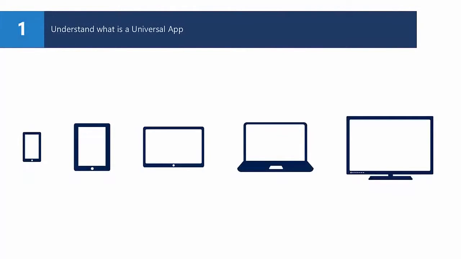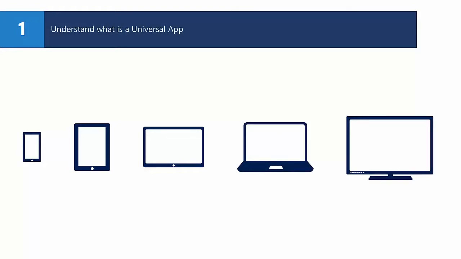Let's start with some basics about the app. Today, many users have a number of personal and work devices which they use to get work done at home, at the office or on the go. By installing a single universal app on each of these devices, you get a familiar experience as you transition between the devices. Dynamics NAV for tablets, which was released in the fall of 2014, specifically targeted tablet devices such as iPads. The Dynamics NAV Universal app is simply the next evolutionary step of this app, extending it to other form factors such as smartphones.